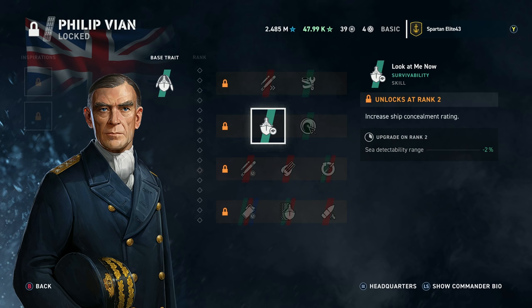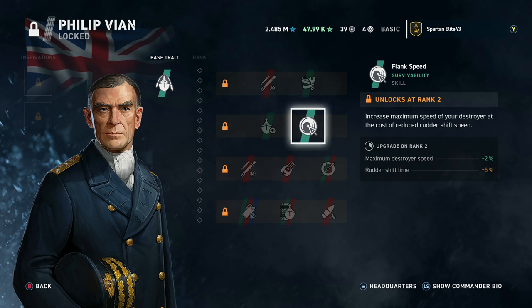Look At Me Now. Increase the ship concealment and increase maximum speed of your destroyer at the cost of reduced rudder shift. So we get a pretty decent plus 2%, but we lose 5% of the rudder. But on a destroyer, you're not really going to notice because it moves so fast anyway. So you've got to keep in mind that this would upgrade two more times. So that would probably end up with a 6% increase to your overall destroyer speed, but you don't increase the rudder shift time any further than the 5%. So eventually you would have a 6% bonus to your speed and only a 5% nerf to your rudder shift. It's a pretty good trade.